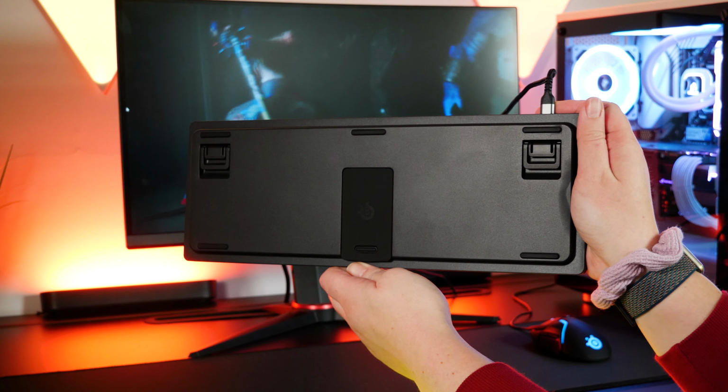Just in the middle on the back, there's a small compartment hidden by a rubber covering that houses a tool for removing the keycaps. Now, it's a huge feature in this keyboard to be able to remove the keycaps and swap out the switches themselves for your preferred alternative, like tactile or clicky. The tool that comes with it is a little fiddly to use, especially when trying to remove the actual switches themselves, but it is brilliant that it does come with the right tools and you don't have to buy it separately. Having the ability to swap and change them just makes it more appealing for any gamer who plays best with a particular style, creating a brand name accessory that molds to you and comes at a reasonable price point without losing quality.